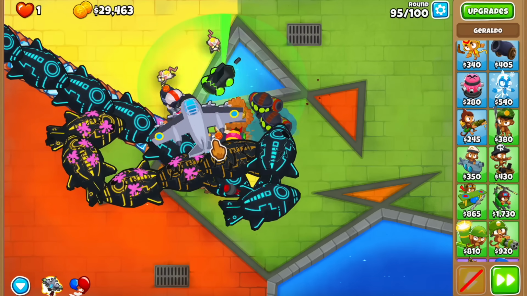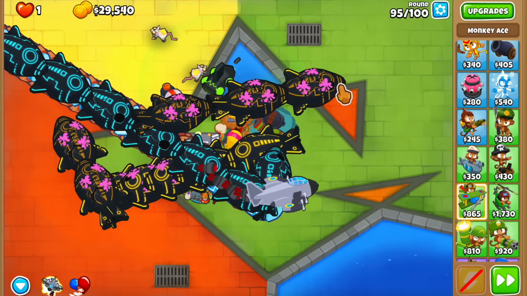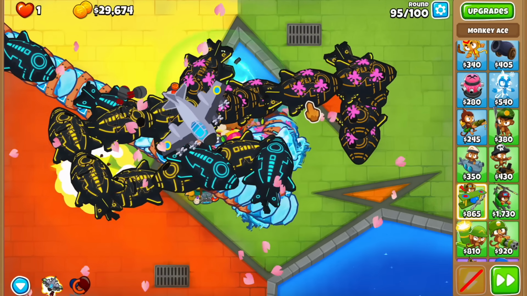Maybe we can get the pop on a couple of these DDTs with the normal attacks. Let me actually try and just have it go a little bit back. I was trying to pop some of these DDTs up front, actually. Is he gonna do it? Is he gonna pop the first ones? Oh, it doesn't look like it, but we can use the other Sabo.